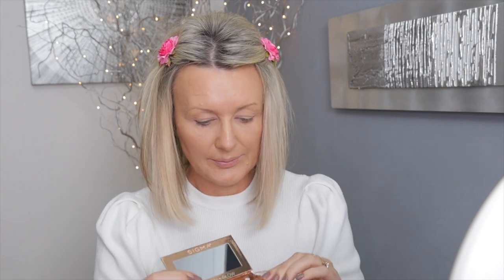So I might as well use it. Instead of doing a separate video for it, I use it in this video because I can't wait. I want to use the eyeshadow palette. Right, maybe first let's use the cheek and highlight duo. Oh, it comes with a brush as well. Beautiful glistening glittery box. Oh, that's gorgeous.